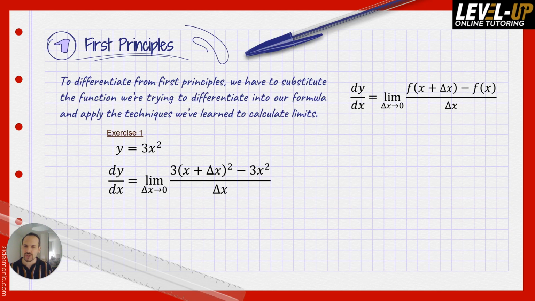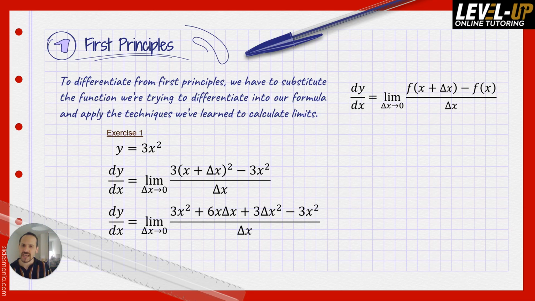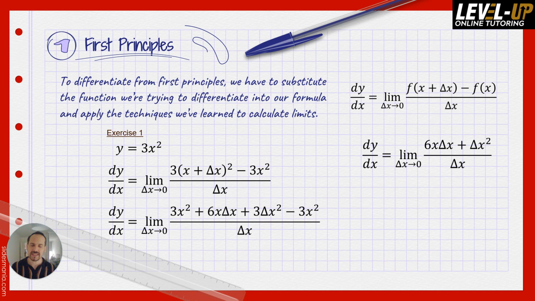Let's play around with the numerator there. Let's expand it out, say, and collect like terms. See what happens. So you see that x plus delta x squared, if I expand that out, and you see the whole thing is getting multiplied by 3, you're going to get these terms here. And notice that 3x squared is going to cancel out here. We've got 3x squared minus 3x squared on the other end of the numerator. So if we cancel that out, you're essentially going to get this.